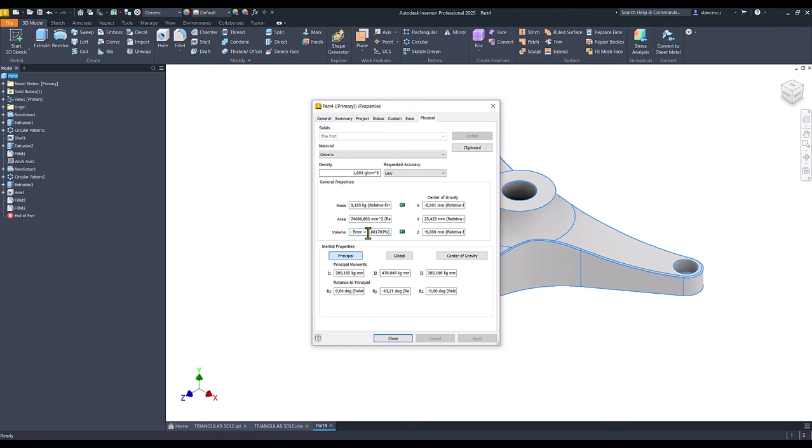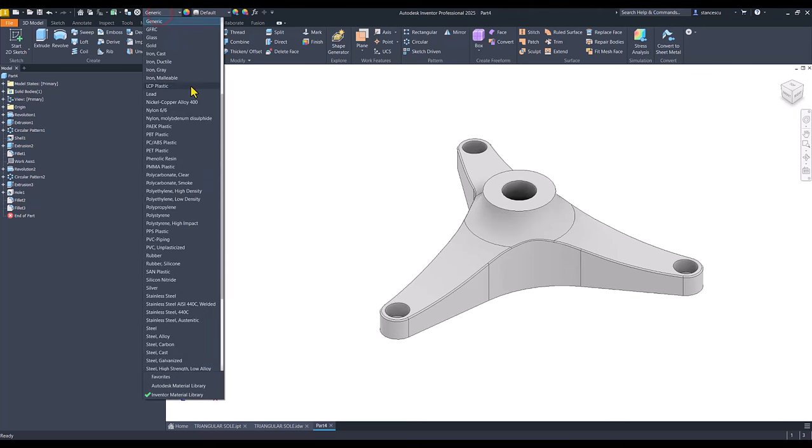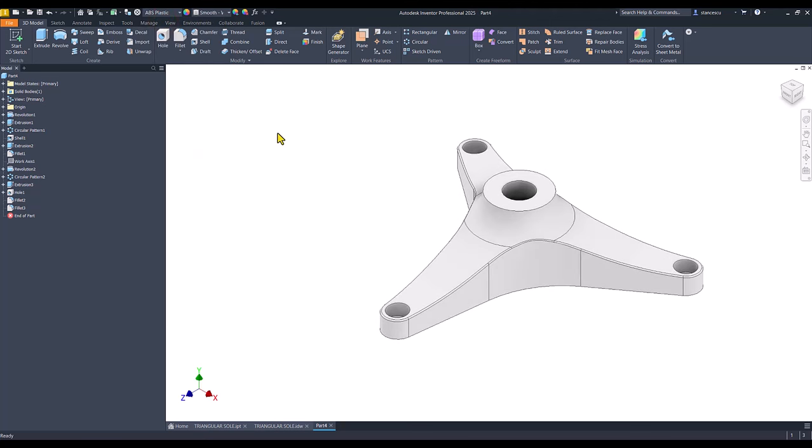Error 0.88%. Yes? Not always we find precise value. Good. Now I apply the material, which is ABS plastic.